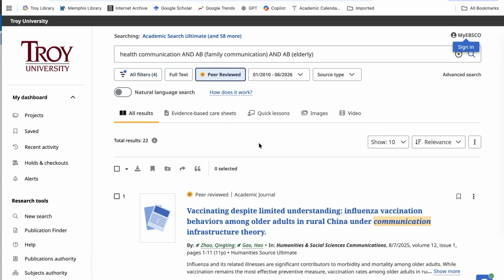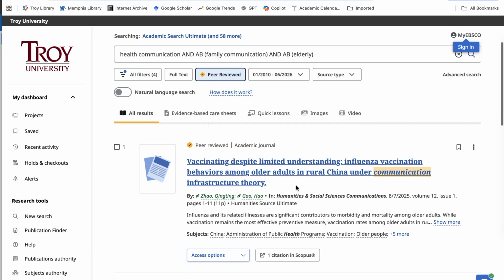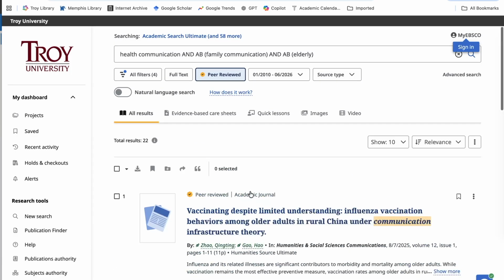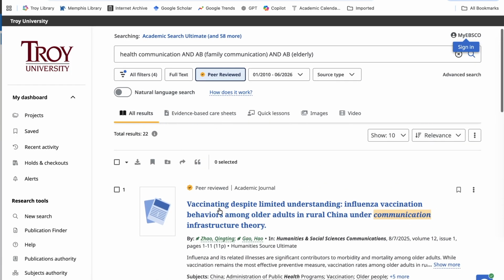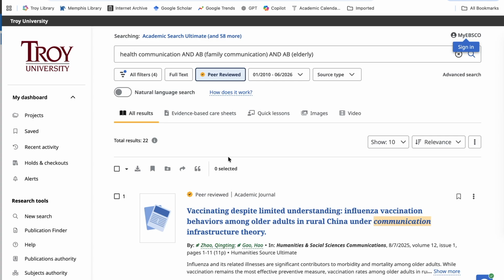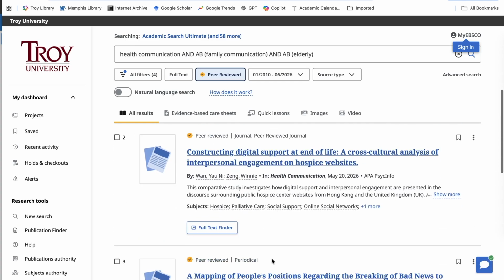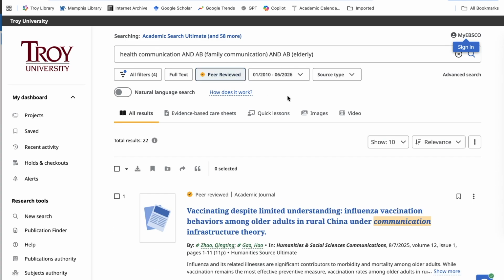Plus I want to get the number down. I'm not looking through 900 articles. Okay, so now we're down to 22. And it says 22 results, but the reason why is because these are going to be repeated in other journals. 5 unique records.